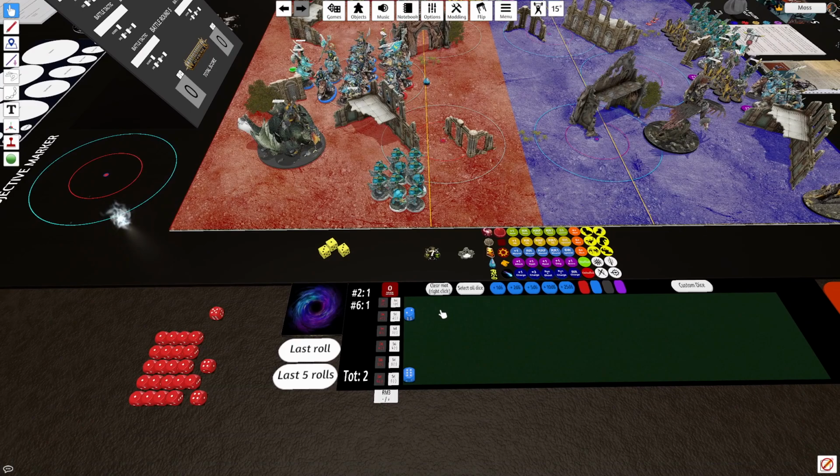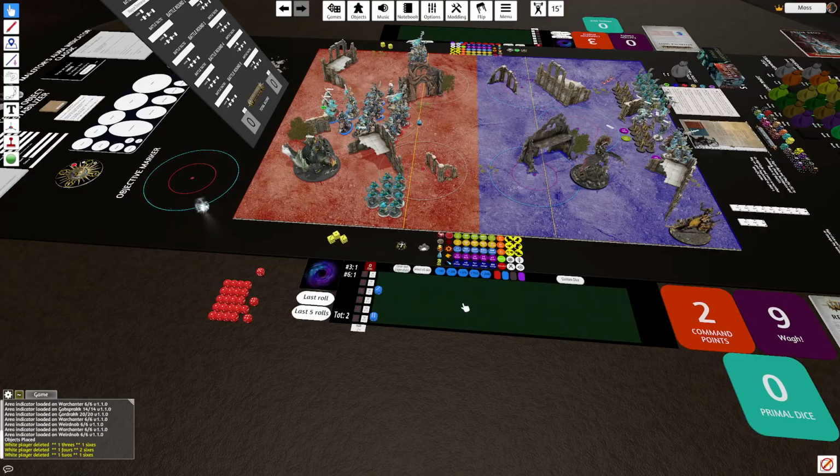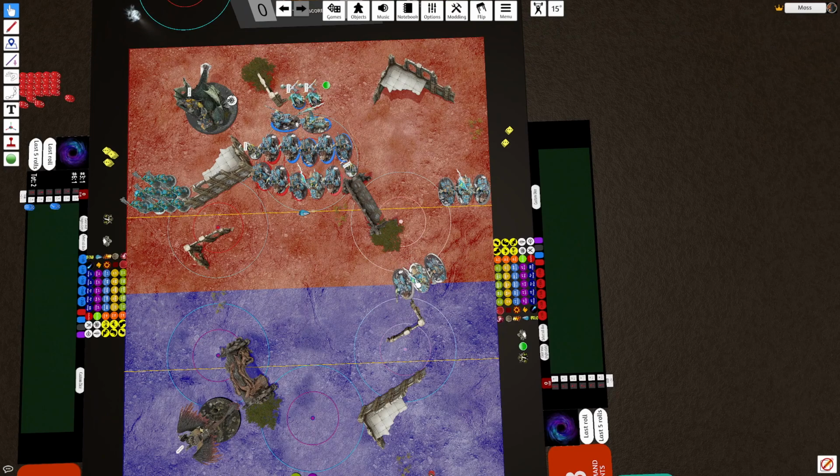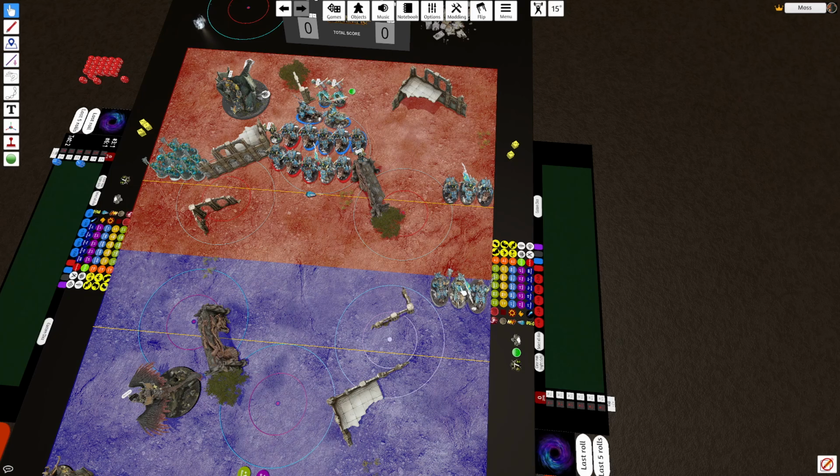And then last but not least, we have our teleport spell. Cool. So we're gonna pick up the pigs and they're gonna come in here. 9 inches away. Is this the good spot, or should they come over on this side? Yeah, I can just pile on to the objective if I get it. So we're 9 inches away there. That's cool. Plus 1 damage, plus 1 rend.